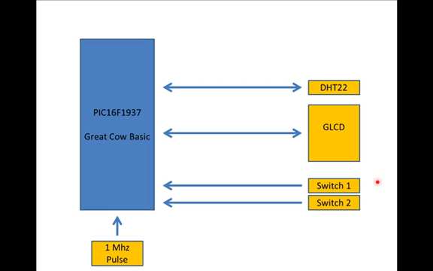Two switches, one's a menu option, and one is a selection option, and I've got a clock. And all the clock is doing is generating a 1 second pulse. I just count those because I do measurements in the menus. You'll see that I measure every 5, 15 seconds or every minute or whatever. It just needs a clock externally to guarantee that that's correct.